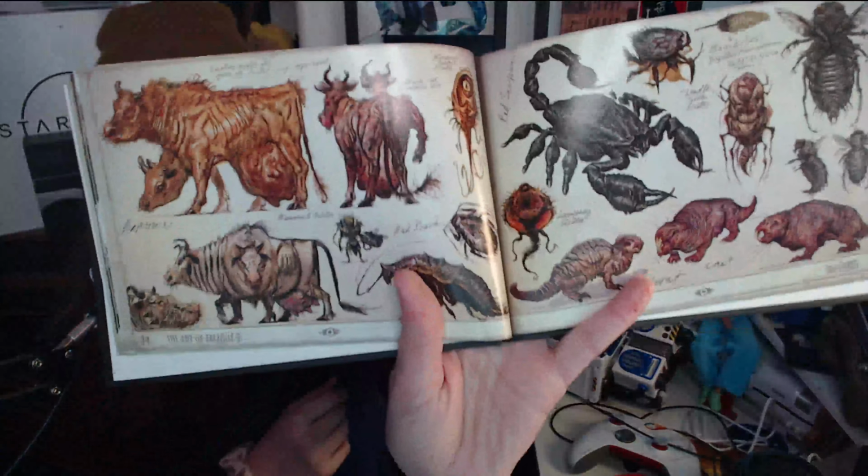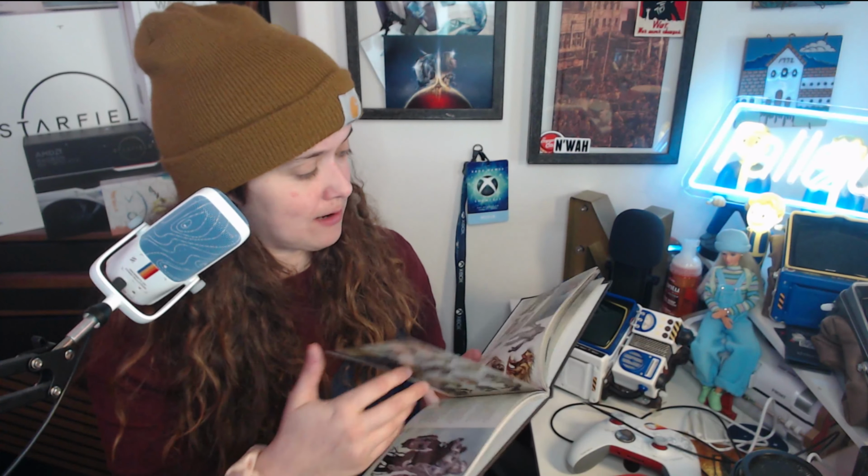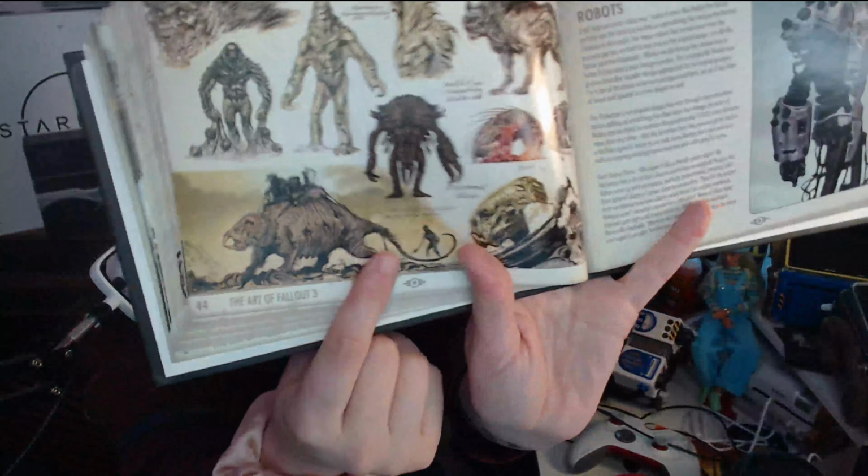His work with creatures is so fantastic, y'all. Adam did such a good job, and just seeing the concepts that didn't make it into the game too is really interesting, because some of these concepts come through later, or are references to the older Fallout games or references to pop culture. And it's just like, I want to ride a mole rat. I want that form of travel. That'd be so fun. But Adam did a really good job.